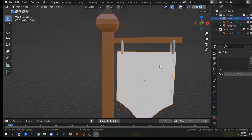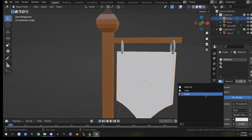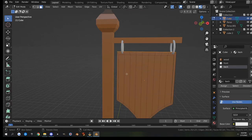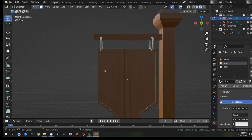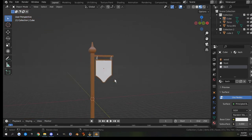For the sign we're going to have three materials. Hit the plus sign three times, take the first one, click New, and use the same wood color — click the dropdown and go to 'wood'. Click New for the second and third. Rename the second to 'front' and the third to 'back'. Go into edit mode with Tab, face select, select all the front faces, go to the front material, and click Assign. Flip to the back side, select all those faces, go to 'back', and click Assign.